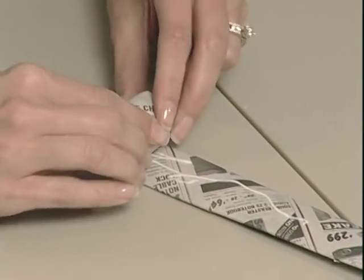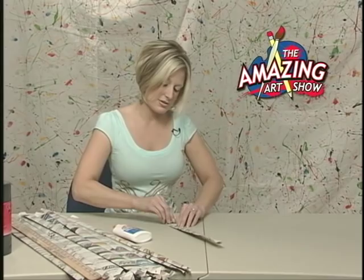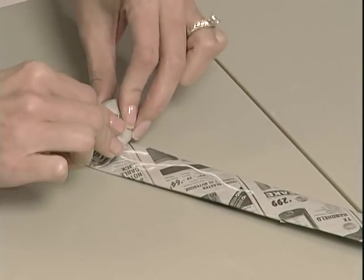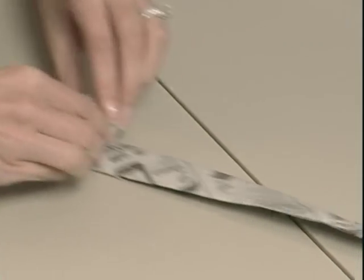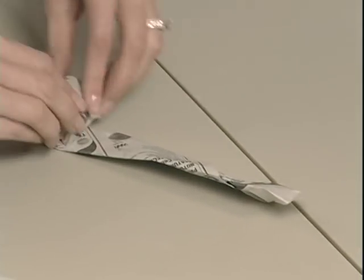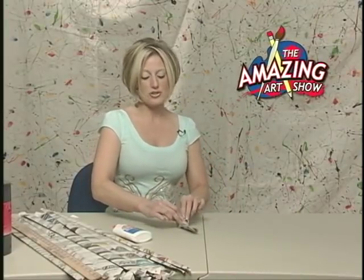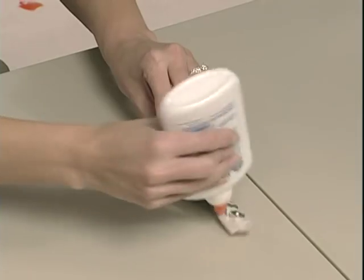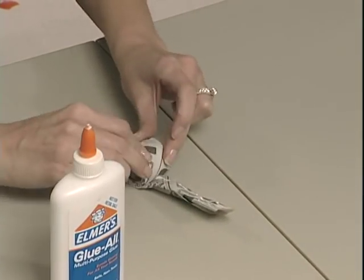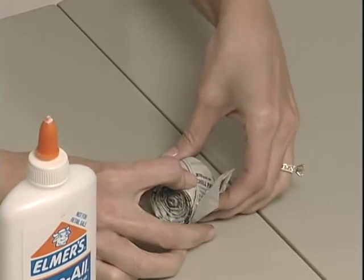working on this. And notice that at first I was holding it up like this. Once you get it about to this point, it's a whole lot easier if you'll put it down on a table because you can really kind of push and roll. So it's kind of like a rolling pin in a way because you're kind of flattening out that paper as you roll. And as you're doing this, your paper's going to kind of kink up a little bit, but it's not that big of a deal. Just keep pressing down and rolling and it'll all work out fine.